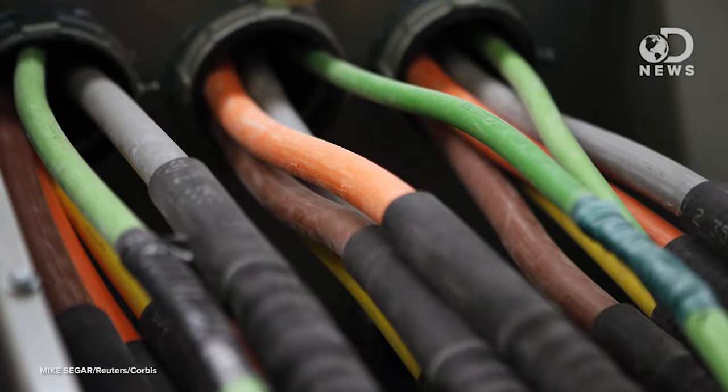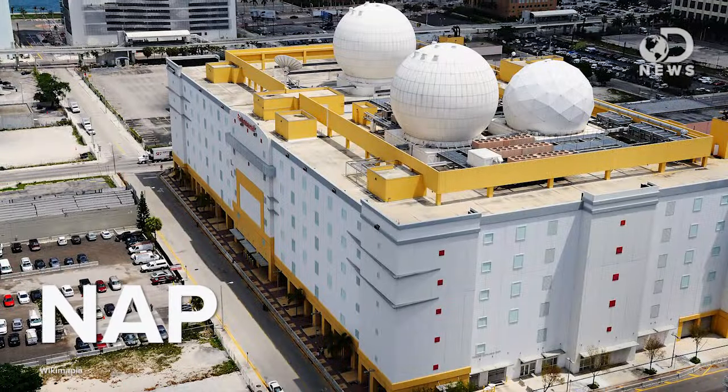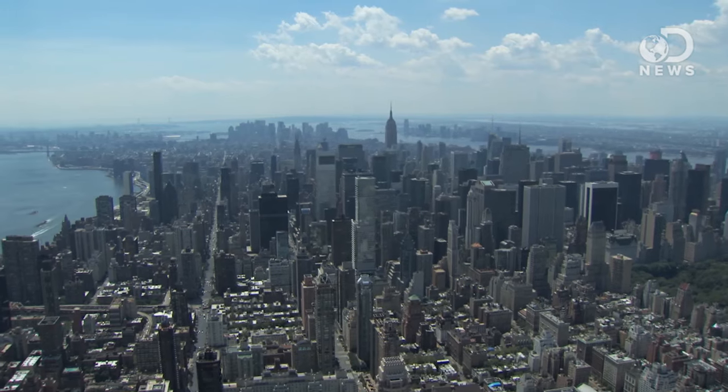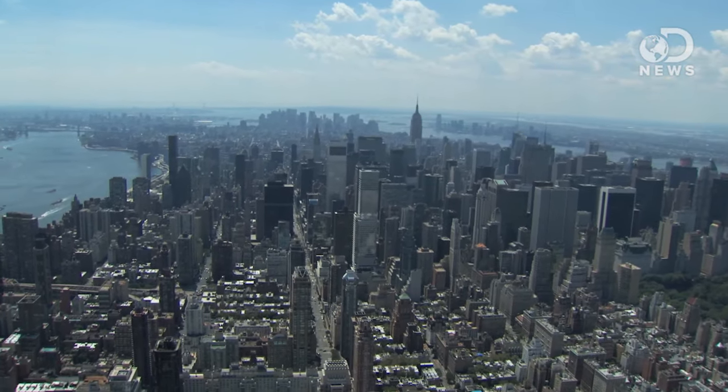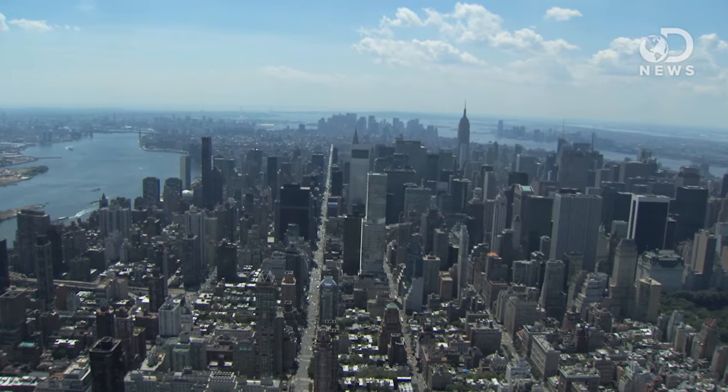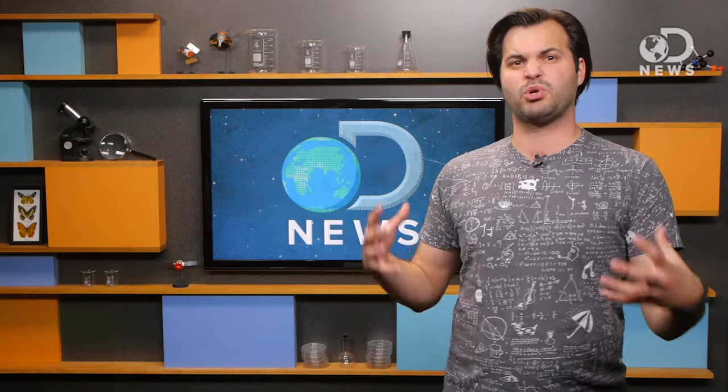The ISP modems are then networked together with fiber optic cable to a network access point, or NAP, in a larger city or region — that's another node. Then, in major cities, Comcast, Time Warner, AT&T, or whoever else, all come together, connect their NAPs, and make the network larger still. Finally, the major cities are connected via giant groups of fiber optic bundles and more giant windowless buildings, allowing petabytes of data to stream through. This is called the internet backbone.